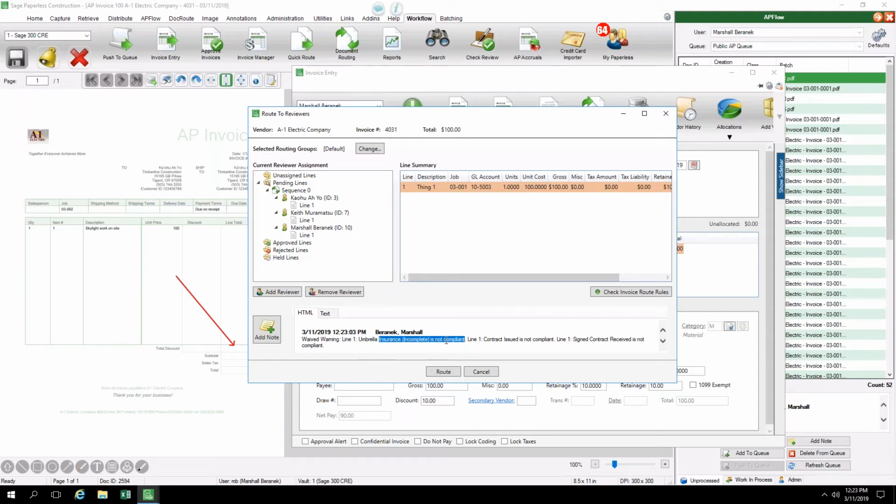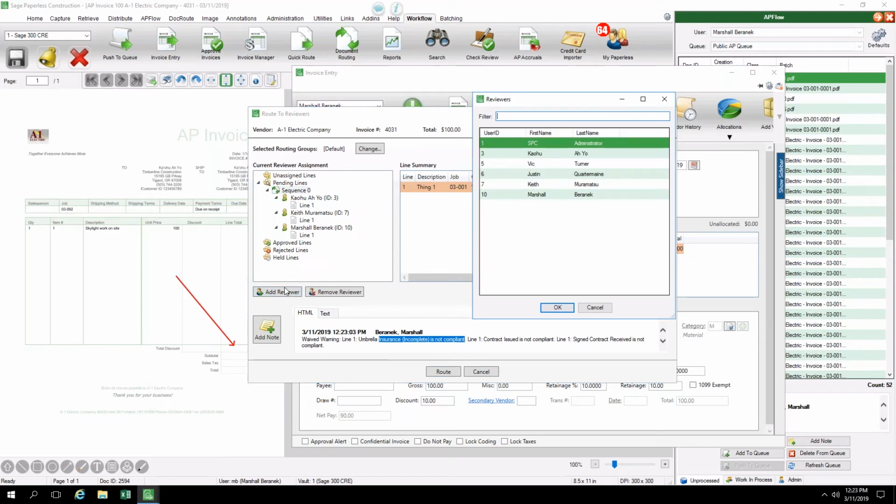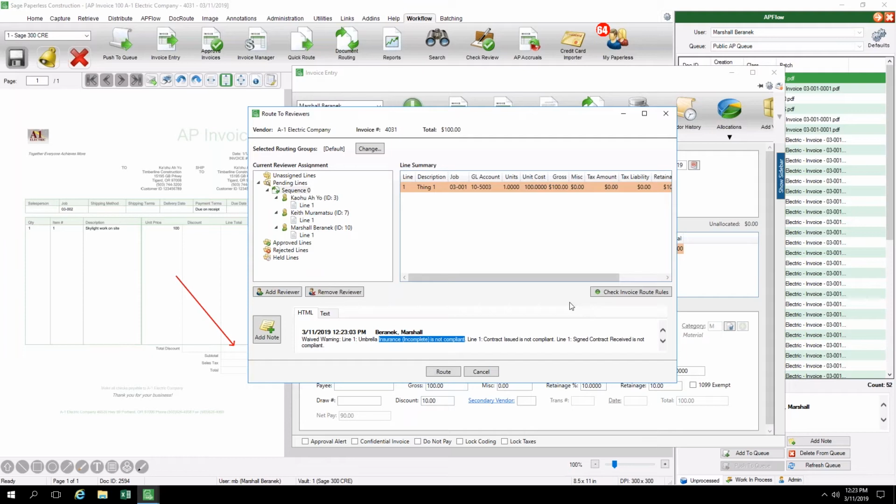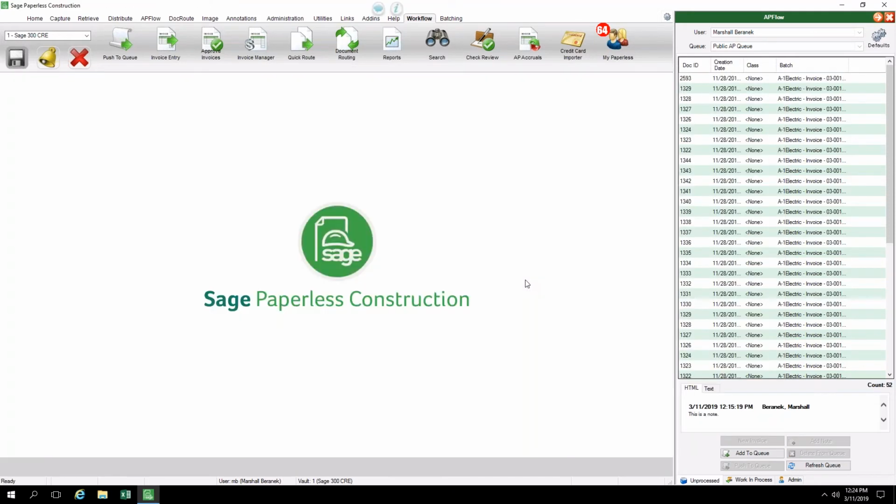But you know what? In the last step, I attached the insurance, so we should be good to go here today. From this screen, we can get some visibility into the routing sequence. You can see at this level in the sequence, we currently have this invoice routed to Ka'ahu, Keith, and myself. We can also add additional reviewers on the fly with the appropriate permissions. So if one or multiple of us were out of the office for whatever reason, we could add Vic or Justin here to approve that in our absence. I'll cancel that, and we'll route this along for approval. It will notify me that I'm a first level reviewer for this invoice, and if I'd like to approve, I'm going to select no, just so we can see that in the next step in the process.